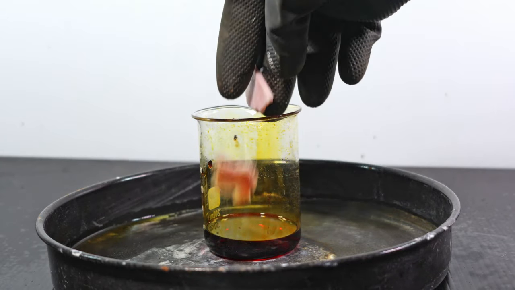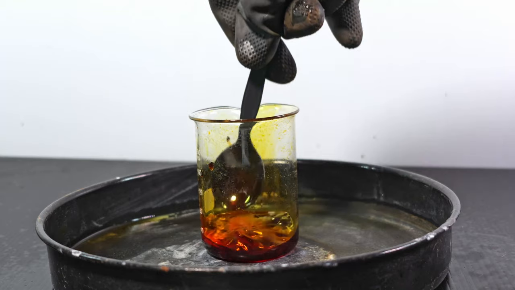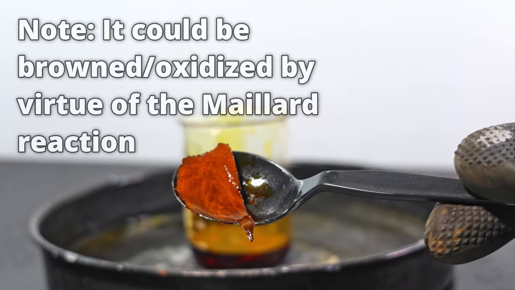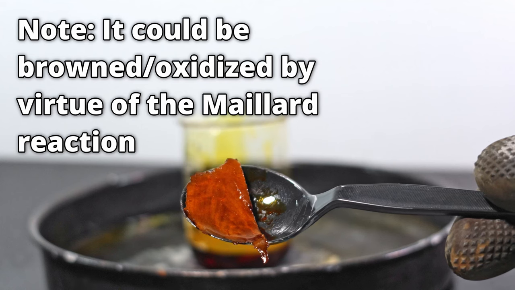In the ninth test, I react ham with chromic acid. Nothing really happens, actually. I stir it around for a bit, and it looks like it has some honey bourbon glaze. It might have been cooked a little because of the sulfuric acid, but otherwise, this was a rather uneventful test.